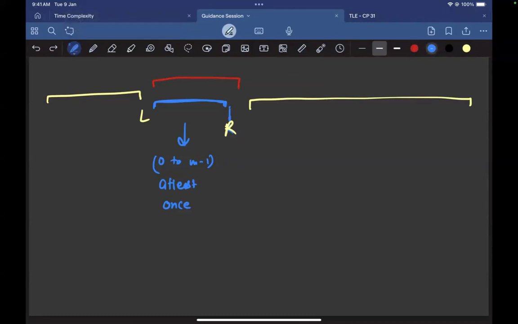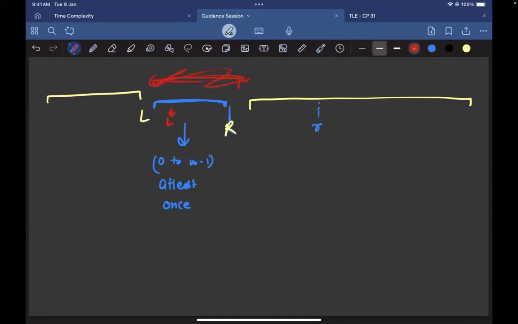Till where do I want to run my two-pointer approach? Till that initial R that I had. Now you can imagine, I can place a finger over here. I can place a finger over here. Now what I can do is I can keep on incrementing L. So L comes over here, L comes over here, L comes over here, till a location it reaches, after which again a problem. So let's say it reaches this location. Let's say L reaches over here. This is the new L.